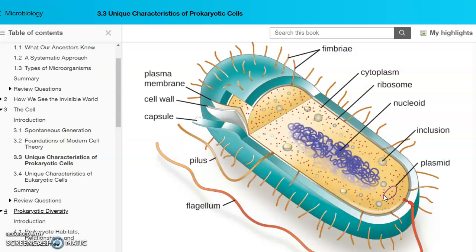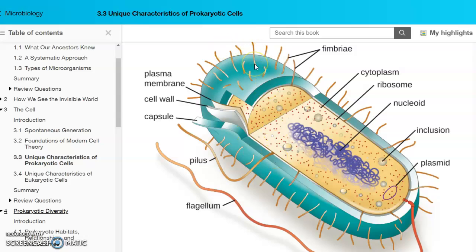Now, when we look on the outside structure, we'll see the plasma membrane, and then we'll see the cell wall. All bacterial cells, with very few exceptions, have a plasma membrane and a cell wall. And then we see this green structure called the capsule. Now, in my video for Lab 3, I talked a little bit about the capsule. Not all bacterial cells will have a capsule. It provides some extra protection from the immune system and may allow a bacterial cell to be pathogenic that would not otherwise be pathogenic if it didn't have that capsule.